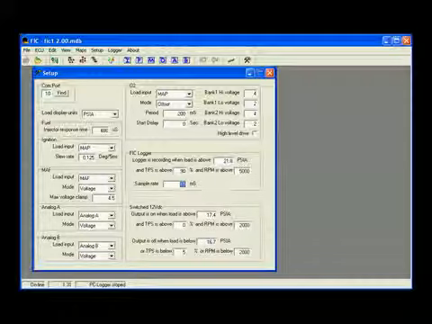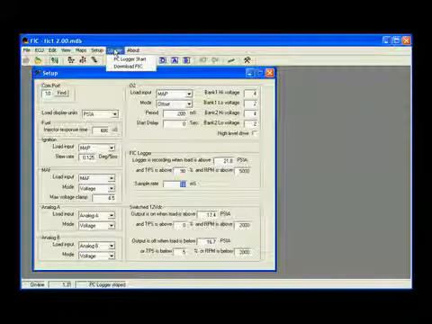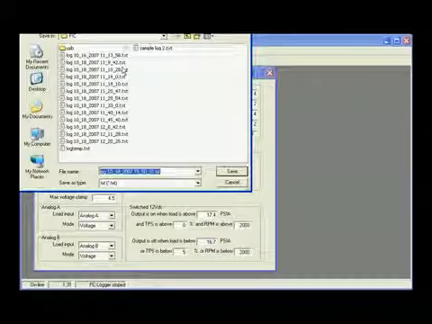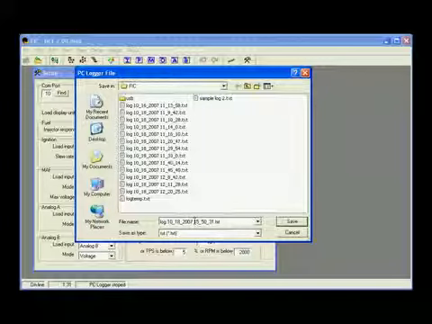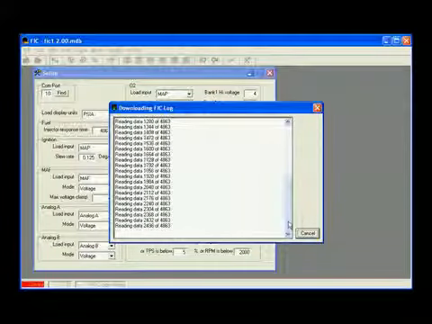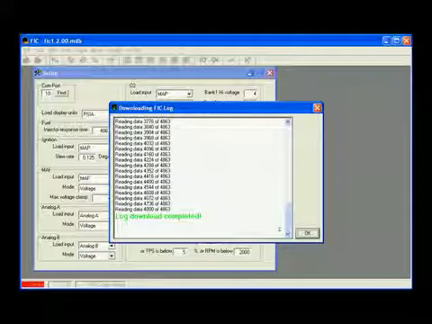Once you have logged the data you're interested in, you need to download it to the PC. Connect to the FIC and select Logger menu and select Download FIC. You will be prompted for a file name and the system will offer a name that consists of the current date and time. Either accept this or type in another. Pressing Save initiates the download process and will save the data to your computer.